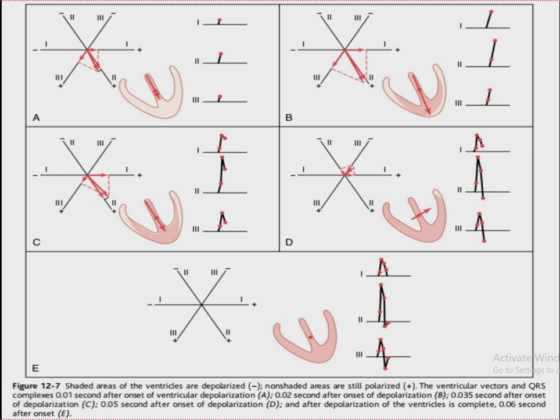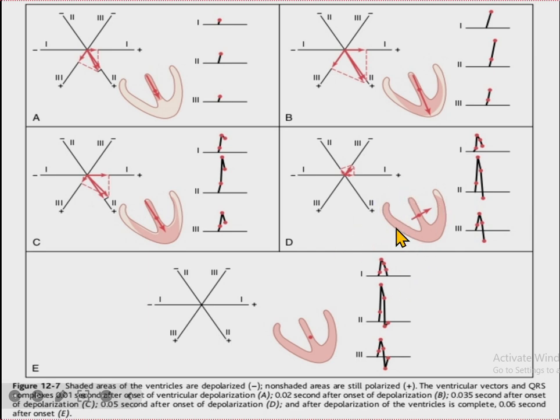Then when half of the ventricles are depolarized, remember where I started from, that is when the wave will peak. So as depolarization continues, now the wave will start going downwards as you're seeing in position C. You remember from the rods we used to illustrate, when the region being studied is half polarized or half depolarized, that is when the maximum potential difference is recorded. So now as the wave is going downwards, meaning now the remaining part of the ventricles is the one that is getting depolarized. Then you go to stage D.